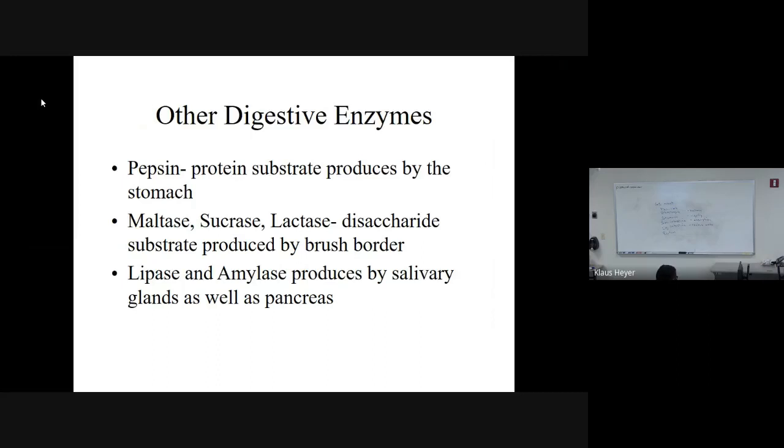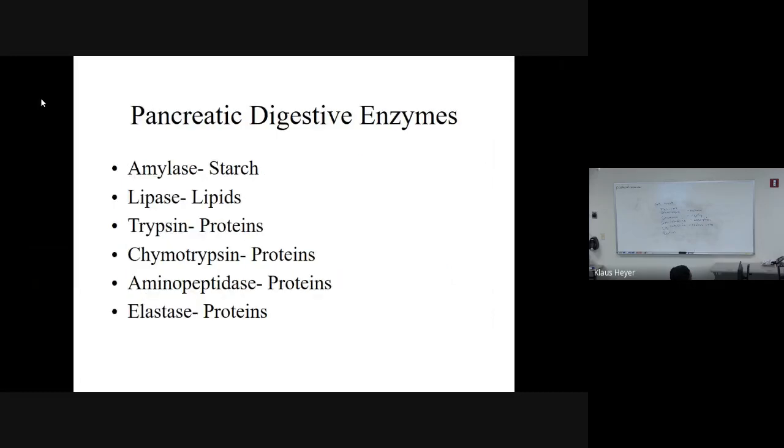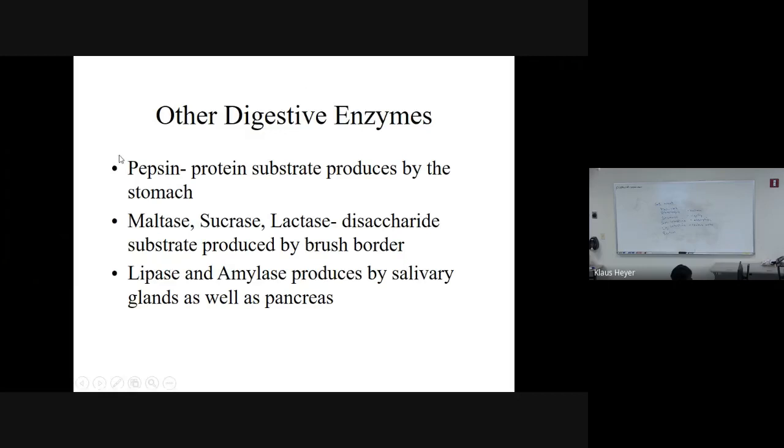Of course, when you don't break down a nutrient in your body, you're going to kind of feel it. So it's not like we can eat a lot of fat and then not break it down, because it moves a different way in our intestine. Anytime you have malabsorption, you're going to feel it. So hopefully you've got 6 here, pepsin 7, 8, 9, 10.